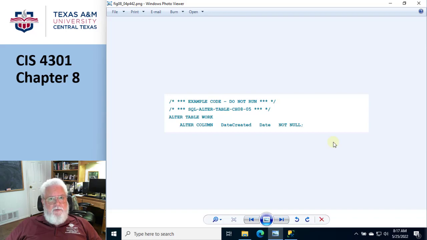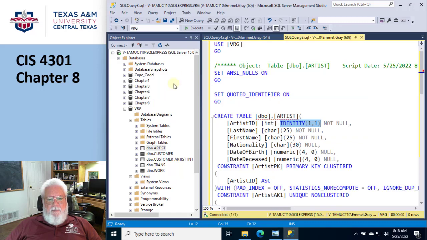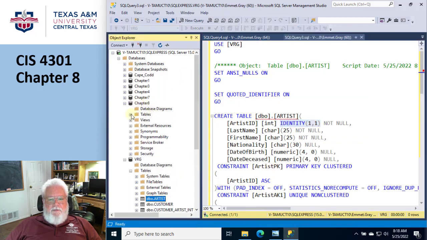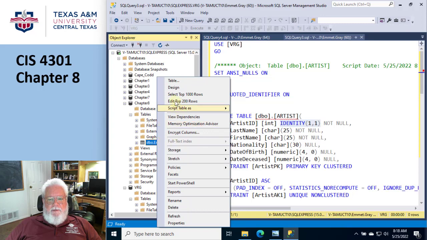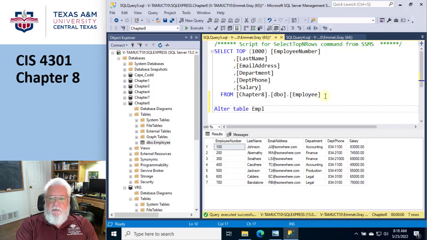Okay, so let's just assume that I want to add a column to a table that already exists. Now, we've already done this in Chapter 7, so in theory, this is just a repeat. So I'm going to pop on over here. Let me bring this back up. Let's say I want to alter this and add an extra column in here. We know how to do this. Alter table employee.